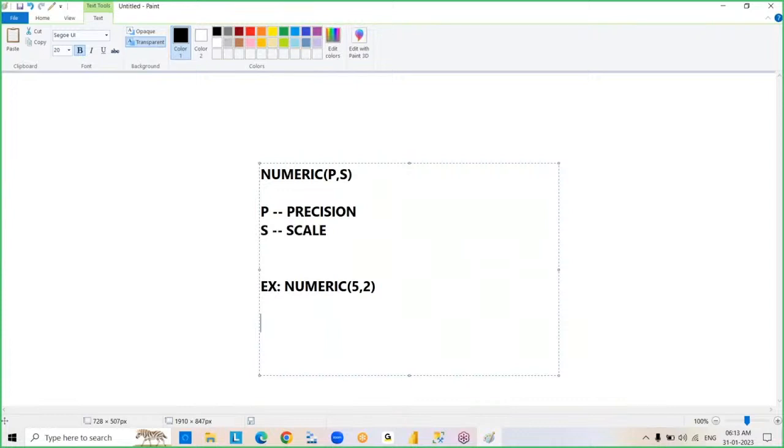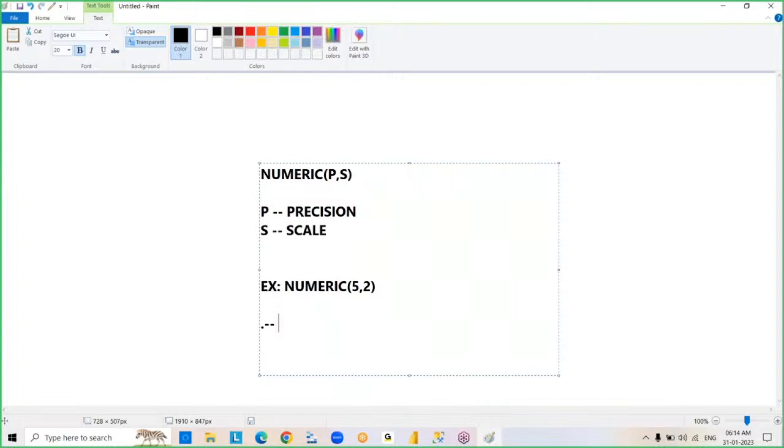So total 5, after decimal 2. That means we can go for 3 before the decimal, right? Suppose this is the decimal point. What is the scale value? 2. Scale is 2. That means you can go for 2 digits after the decimal point.